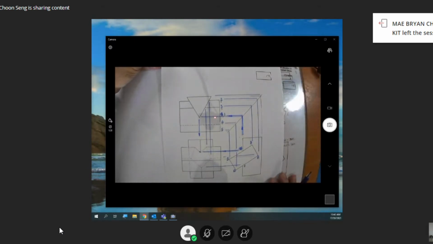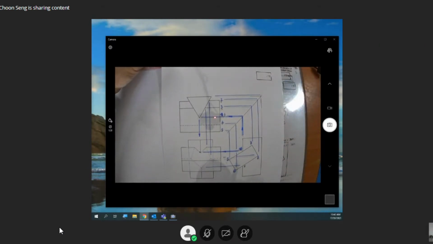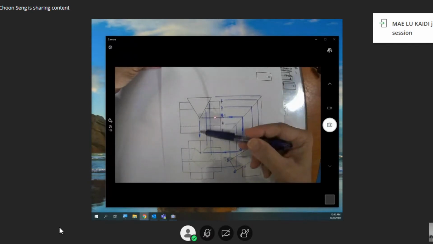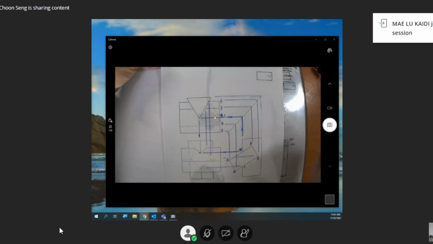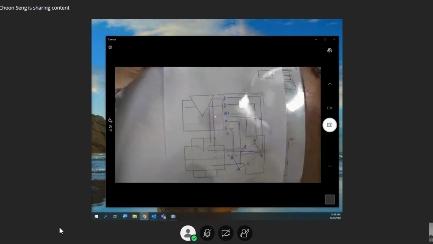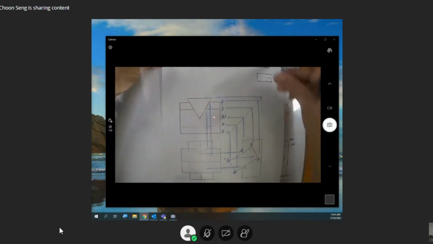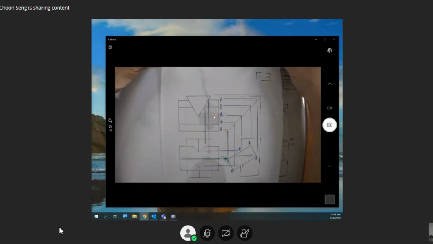See? So point 4, if you know, you can do 1 and 4 together because roughly it is the same line. So that is 4. And then finally, you have 5.